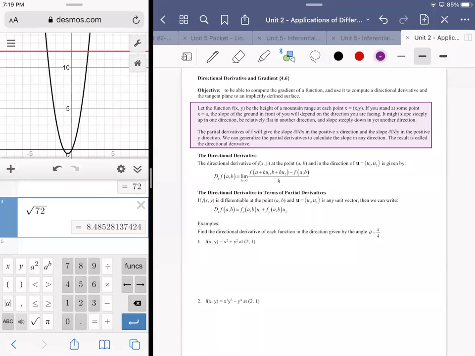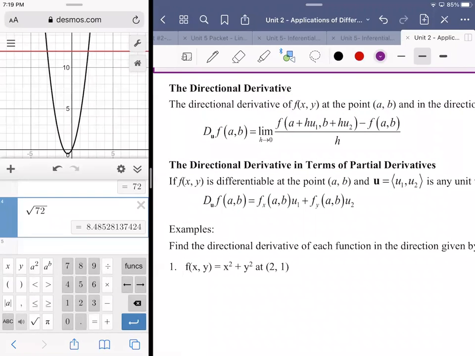Right? So the model, very straightforward, it's hideous in terms of the notation, but it's the first order partial with respect to x at some point AB, multiplied by the x component of the unit vector u, plus the first order partial with respect to y evaluated at some point AB, some known point. And you see in the example to follow, there are defined points related to that unit vector. Again, the appropriate second component of the unit vector, right?